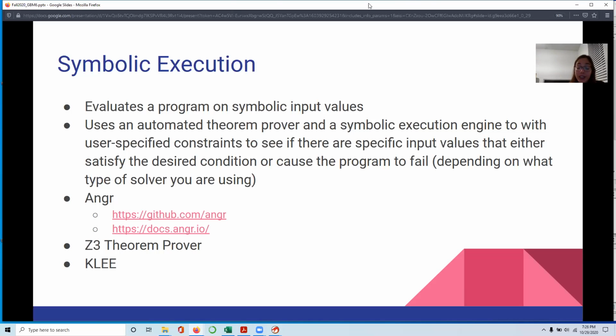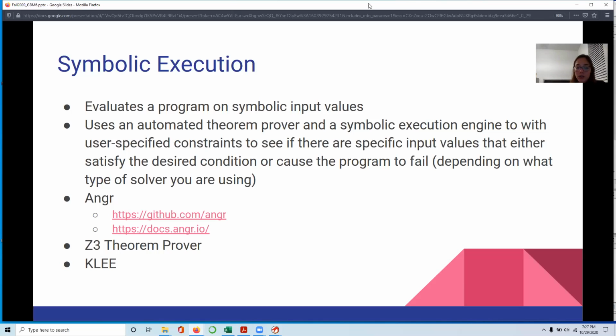So we wouldn't need to know the XOR and the subtraction operations. We wouldn't need to know that we had to do those. We would just need to be able to represent the inputs as symbolic inputs and then apply constraints. So we would have to specify some constraints.